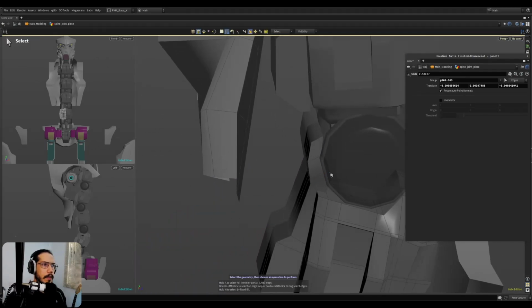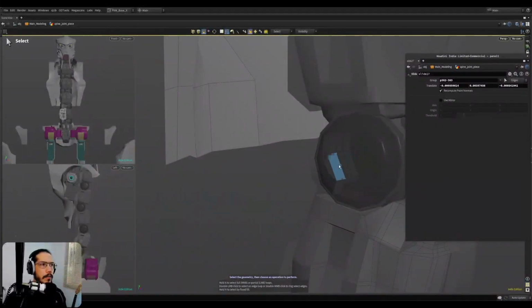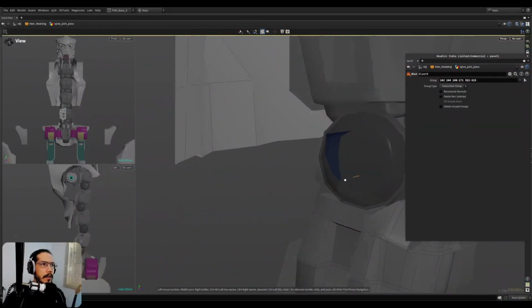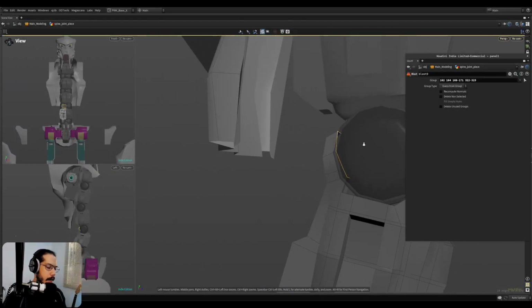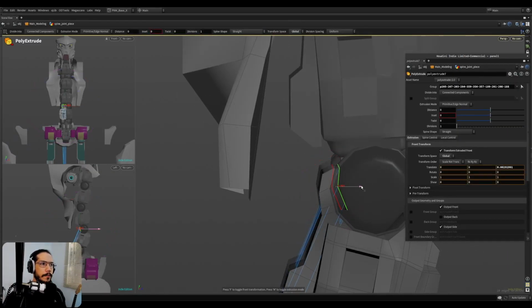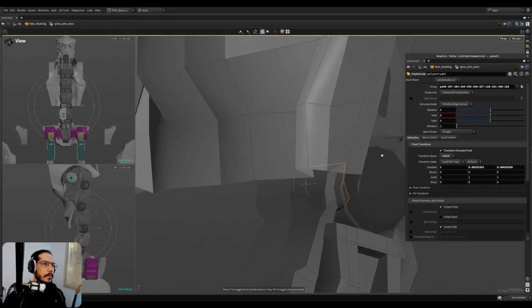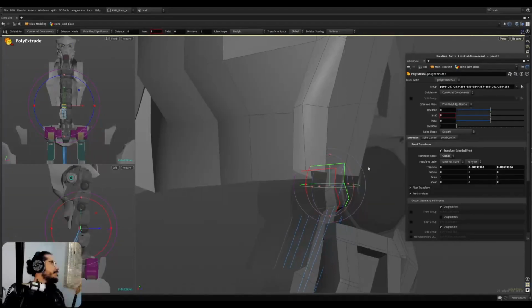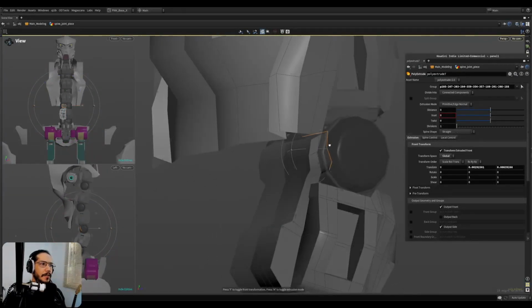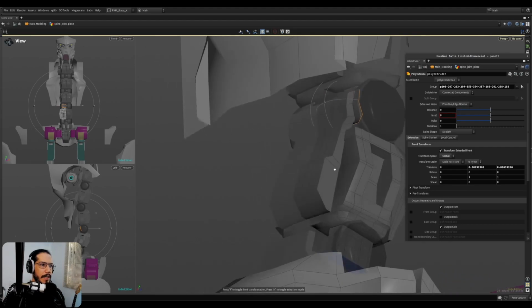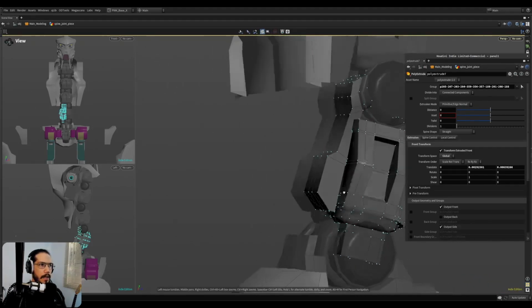Yeah. Now I can make a hole here. Select the edge, Shift A, and now I can do another extension. Just like that. And about these guys, I think we can't.